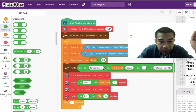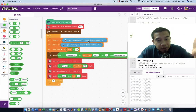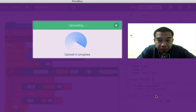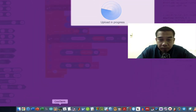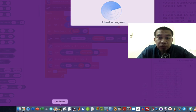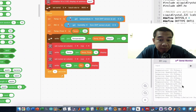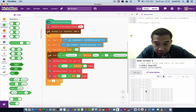You join everything: temperature joined with the temperature final degree, followed by a certain symbol over here, and then you can upload it and have a look at the serial monitor. Furthermore, you can also install what we call CoolTerm. CoolTerm is a very useful software that enables you to upload all of your data and easily save it as a Microsoft Excel or CSV file. You can just install it and use it. You can see here the temperature is already there with the sign and all this code.